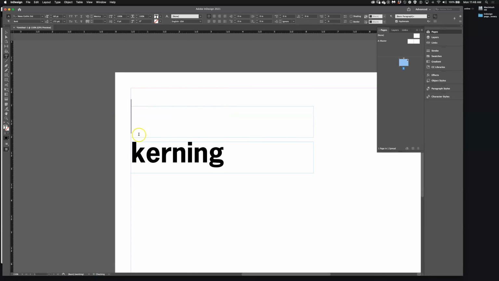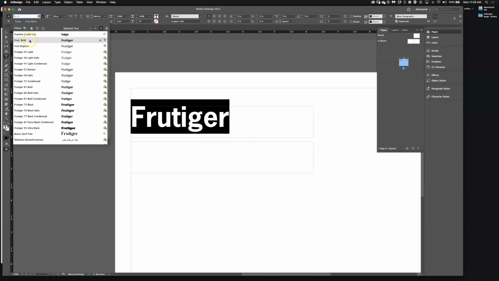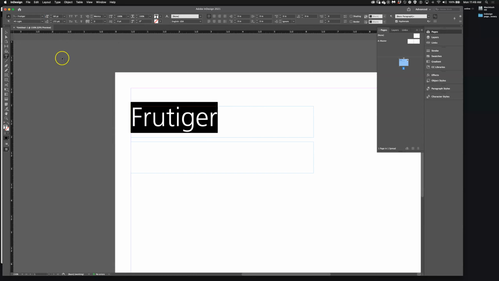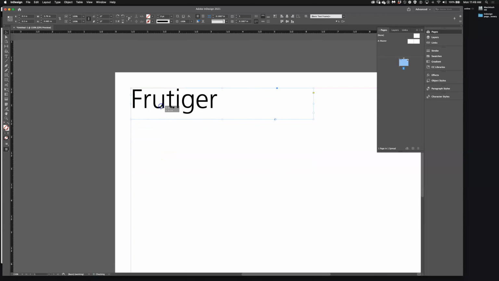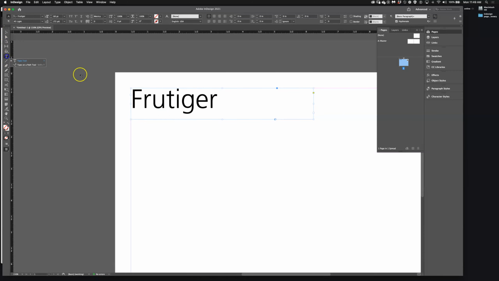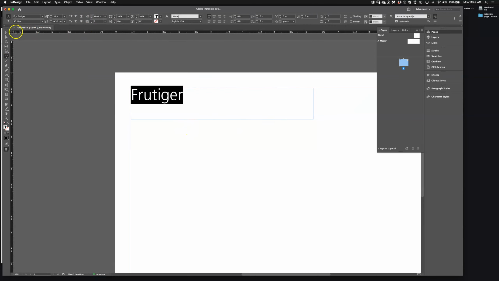All right, so let's move on to font family. So my favorite font is Frutiger. And I talk about it and it's my favorite sans serif font. So I'm going to go ahead and set my Frutiger up here, and I'm going to set it with the lightest version of itself. So for a font family, I'm going to make this slightly smaller because if we don't, we're not going to have space for the whole family. So we'll bring it down to maybe 36.